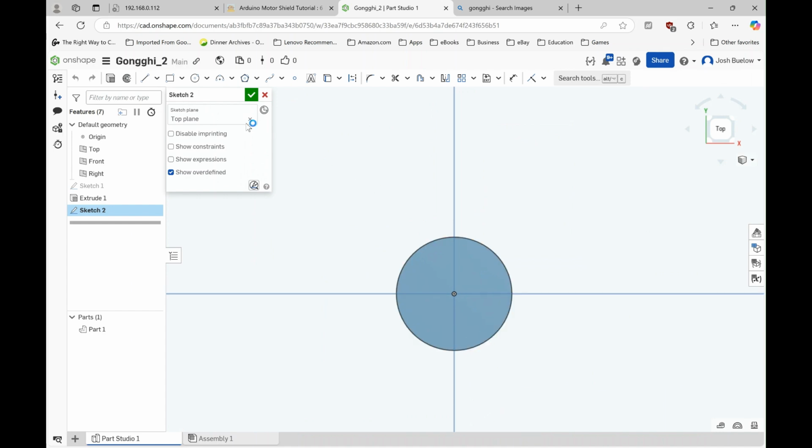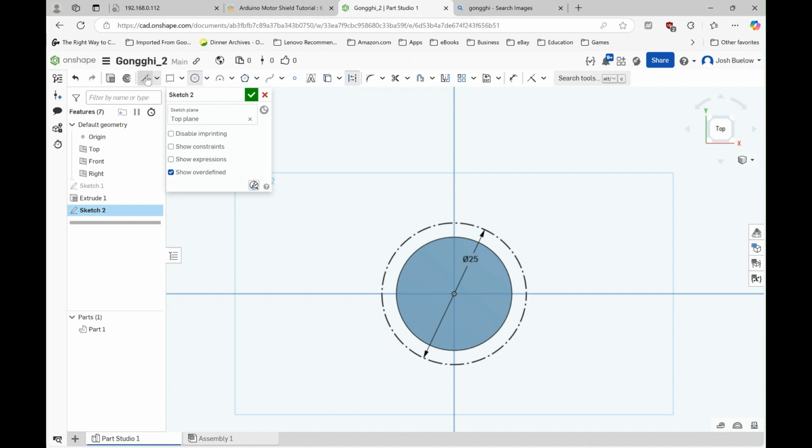The way we're going to do this is we're going to make a construction circle. So make sure that both of these are highlighted, circle and construction geometry. And I'm going to make a construction circle, let's go with about that big. So we'll say 25 millimeters for now, something like that. And then I'm going to make construction lines. So construction is still highlighted, and then line is highlighted. First one's going to be directly above my center point, and it goes straight out to the side. And then escape, and I'm going to select both of these again. And then I'm going to make another construction line that goes here.